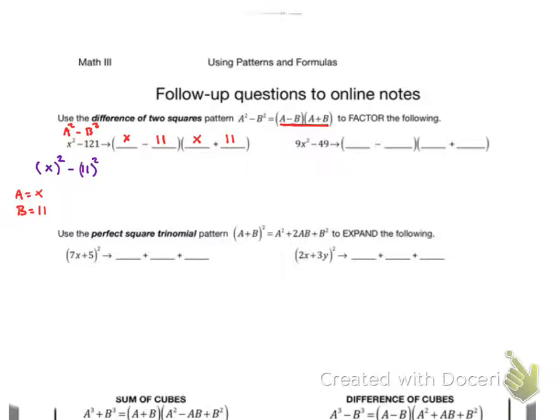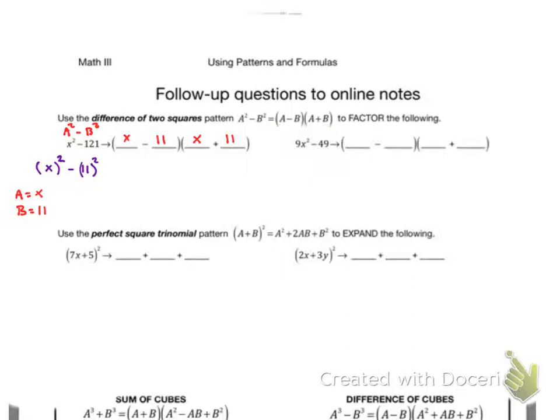If we want to check our work to see if we did this correctly, x times x gives us x squared. We do the FOIL method here. x times 11 is plus 11x. Negative 11 times x gives us negative 11x. And then negative 11 times positive 11 is negative 121. Just like in the video we previously watched, these middle terms cancel out, and all you're left with is x squared minus 121. So that's a way to check your work. Our answer was what we left off with here in the red, without all this blue stuff.